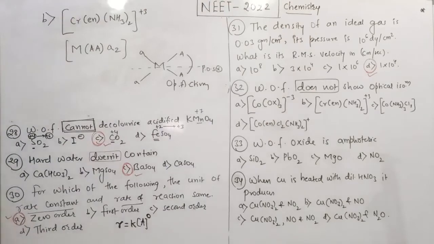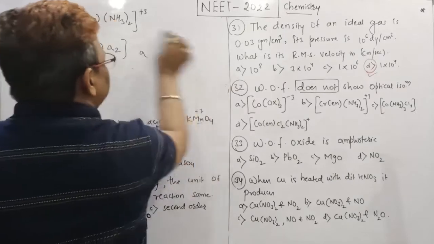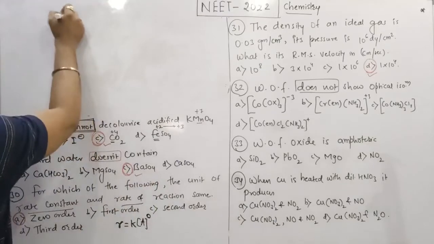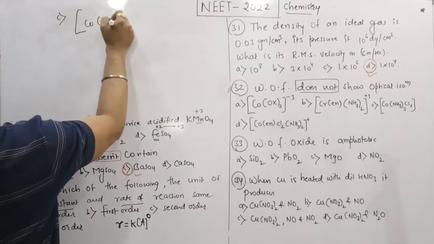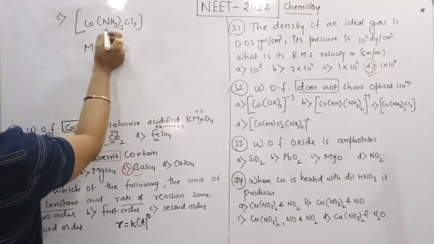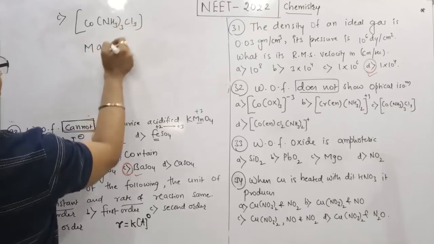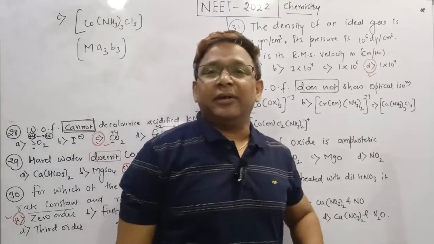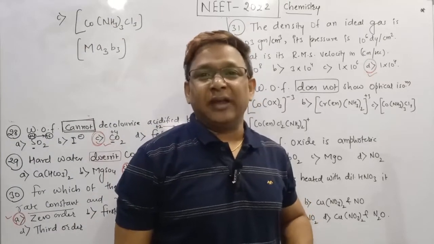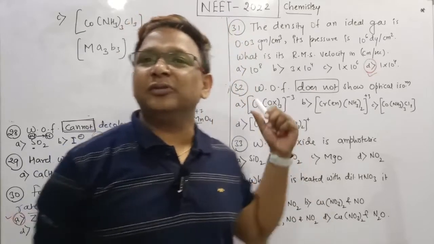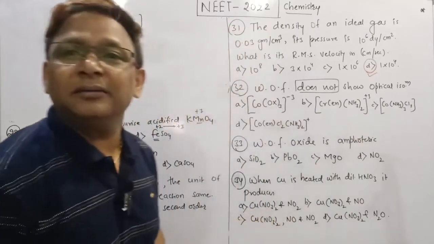But now option number C. It is a cobalt complex. It has ammonia taken 3 times and Cl 3 times, around the central metal atom. The monodentate ammonia is written as A3, and the monodentate Cl is written as B3. But A3B3 will have isomers called FAC and MER. Facial isomers and meridional isomerism can be shown by this one, which is A3 and B3.